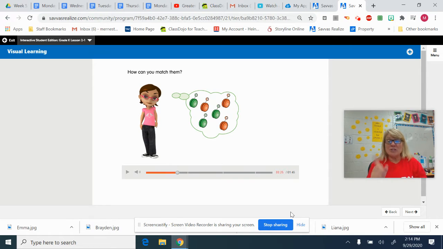All right, kindergartners, they're going to show you a different way to match them. They're going to show you that you can line up 3 here, and you can line up 3 here, or whichever way they do it, and then you'll see that they're equal groups. We already know how to count them. So let's go ahead and count them, and we're going to notice that we have 1, 2, 3 green ones, 1, 2, 3 orange ones. So we know that they're equal because 3 equals 3, just like the cars.